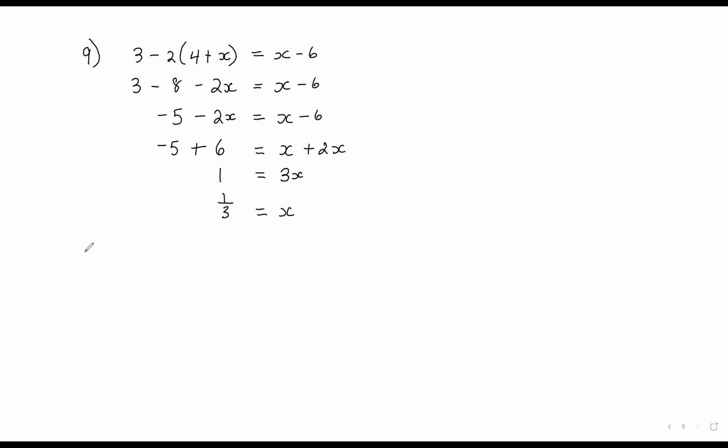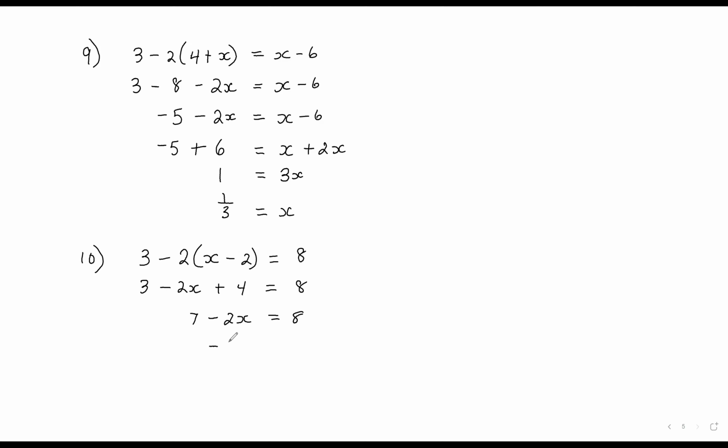Let's say I have 3 take away 2 by x minus 2 is equal to 8. So first things first, I remove the brackets. Everything else remains the same. So this will be 3. Now minus 2 times x will be minus 2x. Minus 2 times minus 2 is plus 4. And all of that is equal to 8. All right, so this will actually be 3 plus 4, which is 7. Take away 2x is equal to 8.